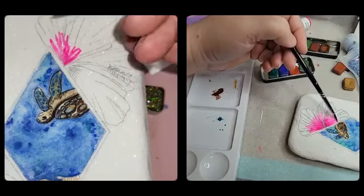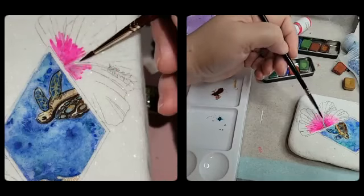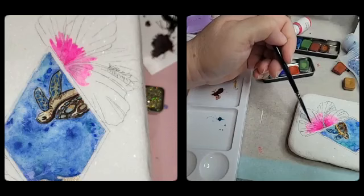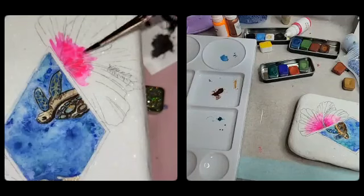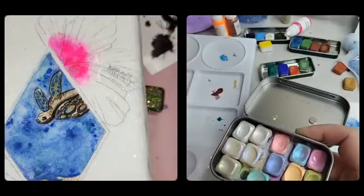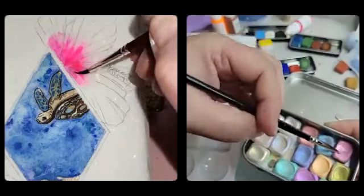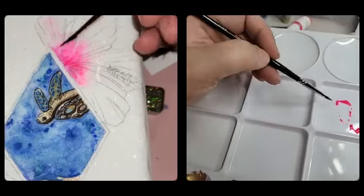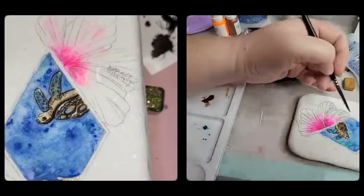Oh my gosh, I'm so not good with flowers. Just do that dark, as full strength as you can, and then water it down to the max and start bringing it out some. And then I'm going to get some pink sherbet kisses. Oh, not the blue, the pink. Good thing I'm not driving right now. And then I'm going to get a little bit of my watered down magenta, and I'm going to come out to the edge.